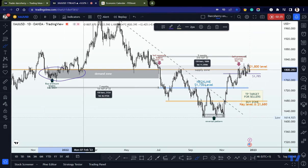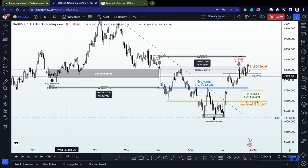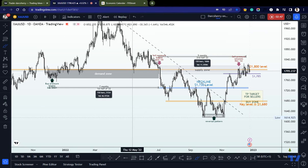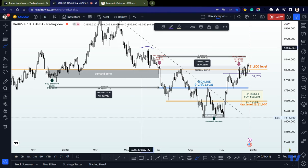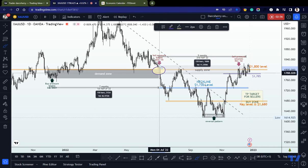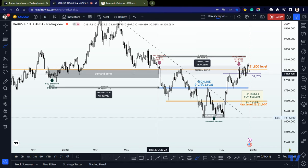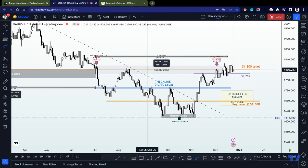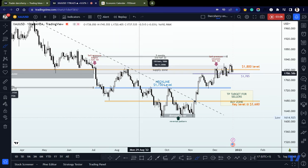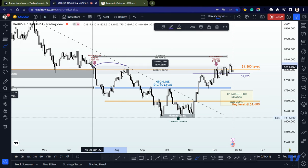So during the first couple of months this year, we saw how that $1,800 level was holding by pressure. The same thing happened here in the month of May. We also saw buy pressure coming around here before it was negated by selling pressure around this area, which led to a final breakdown of the 1,800 in the month of July. And since the breakdown happened in the month of July, we saw our price has continued to trade below that structure to further emphasize the strength of the sellers in the second half of this year.